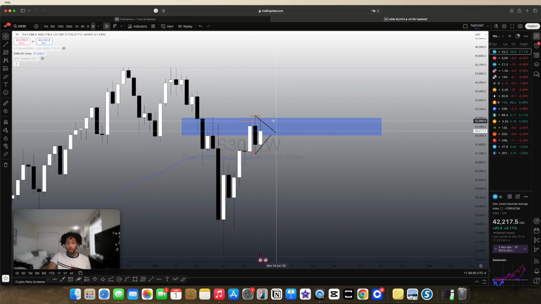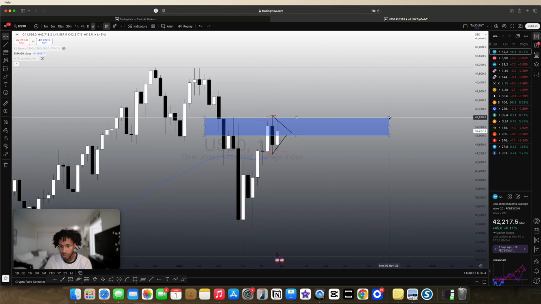Now, at some point, more than likely soon, we're going to see it break either down or up. That is going to be for the lower time frame analysis to figure out. But right now, we can see that the market is in indecision. It's on a level where it could potentially fall, and it's starting to squeeze. In which direction? I would assume up, only because I understand that these pairs like to rebound after big falls.